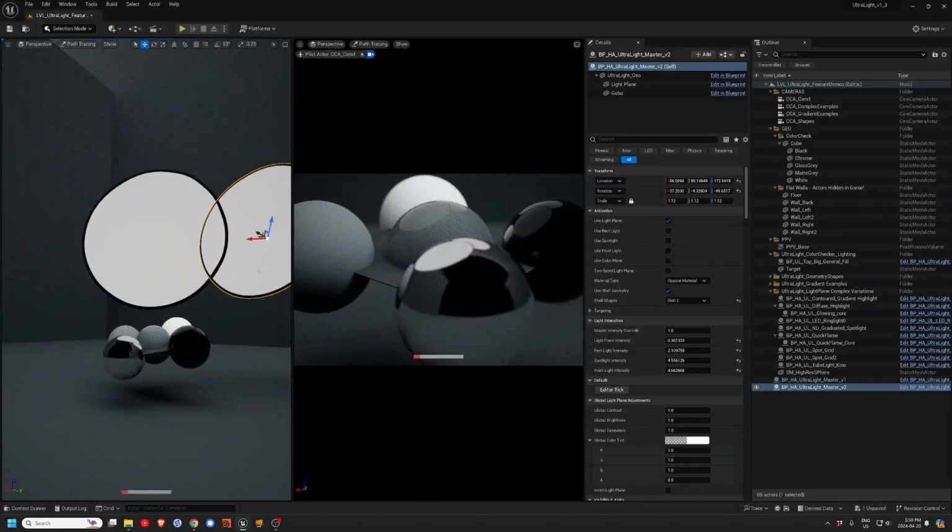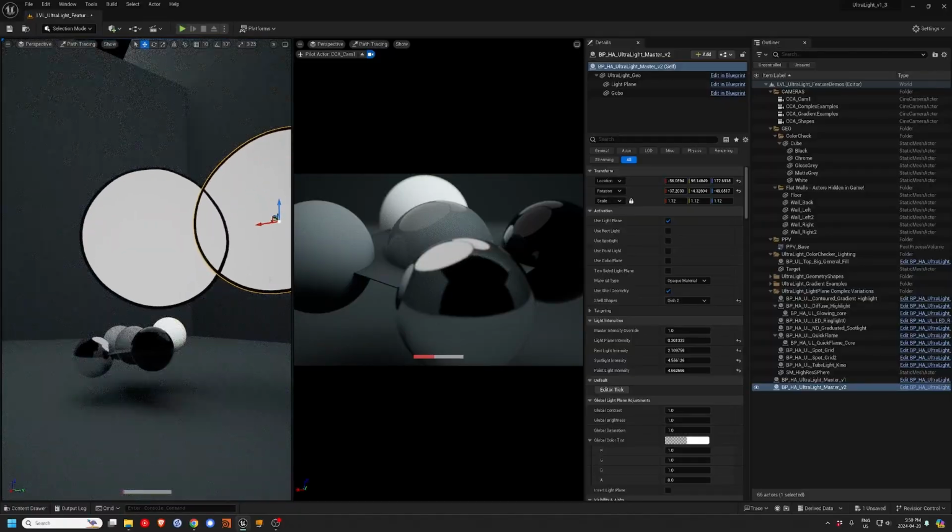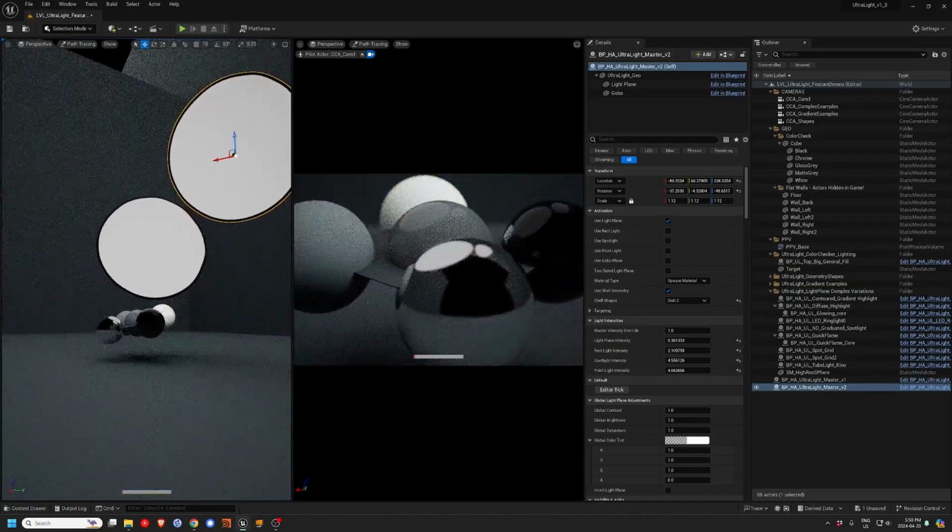One thing to note is that the size will differ a little bit when you switch between them. They're not exactly the same size. They're all based around a 1 meter square, but the size is slightly different. So you might need to do a little bit of scaling when you switch between them, because the scale is measuring from a different point on the flat sides versus the corners.